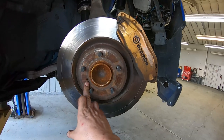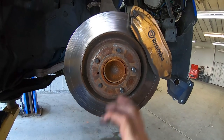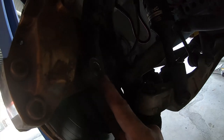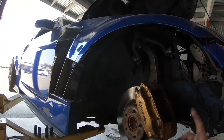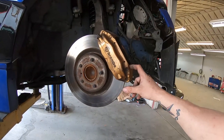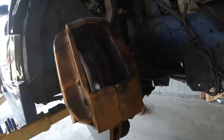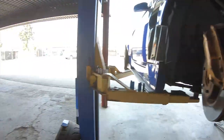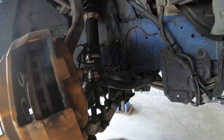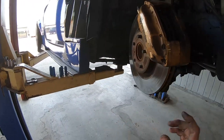Sometimes you have to use a screw in here that pushes against the knuckle and actually breaks it free, or you can hit it with a hammer and it'll kind of pop it off. A couple things: these are 22s — the bolts for the Brembos on the 350Z. I can't say that's across the board for all Brembo brakes, but on the 350Z Brembo it's a 22 nut on that side. Also, you can see there's a metal line here. I know we're changing to the ISR lines, but you still have to be careful because the line actually goes to here and replaces some of the other stuff. Make sure you're careful of the metal line when you go to take this off to replace the rotor.